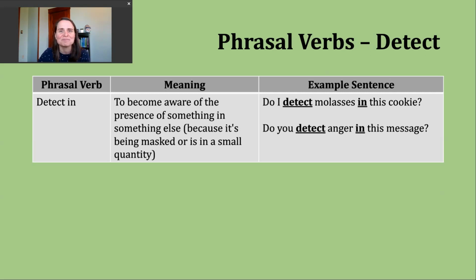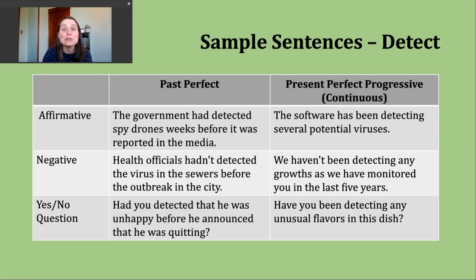Let's continue using our verb of the day now in a couple different verb tenses. We're going to discuss the past perfect and the present perfect progressive. Let's start with the past perfect. We use this verb tense to note that we have a completed action in the past, but what makes it a little different than the simple past tense is we're trying to note this action occurred before some other action or before a certain period of time.